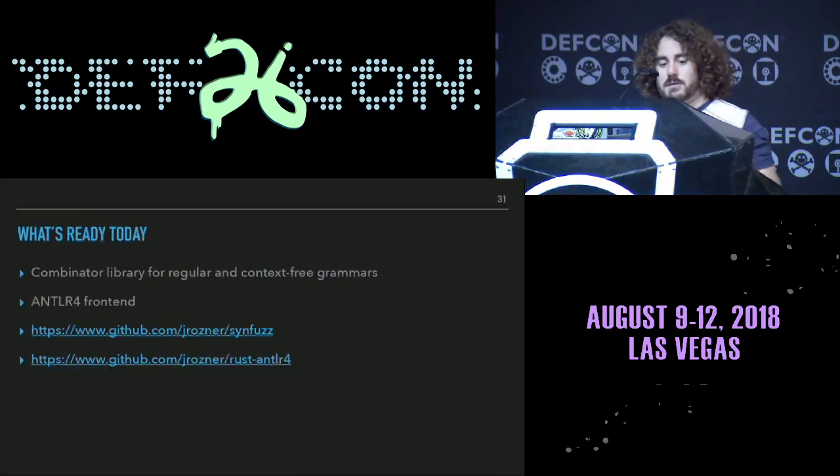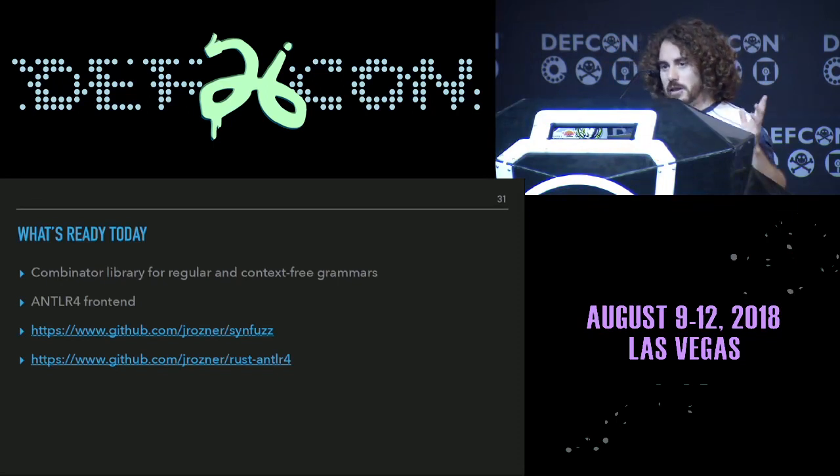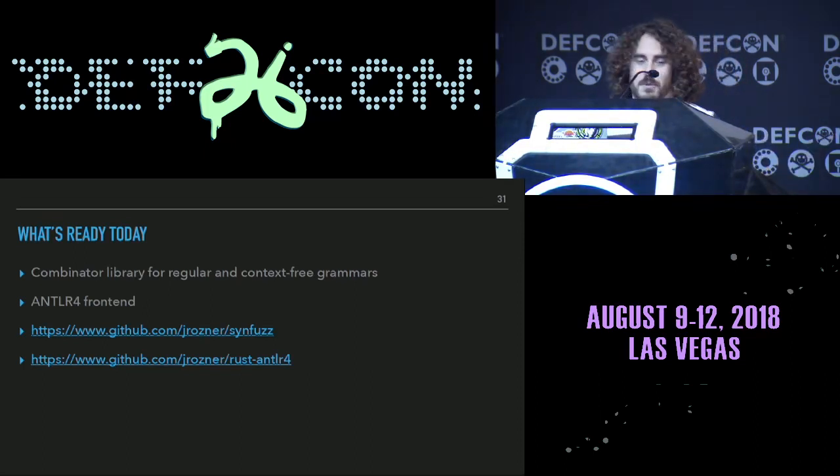So what's ready today? The code is up here. It will be made unprivate after this. Crates are available for people who want to use Rust, and bindings will be released over the remainder of the year for as many languages as people are interested in and I have time to build, or other people have time to build. MIT licensed, you can submit pull requests and I will happily accept them.